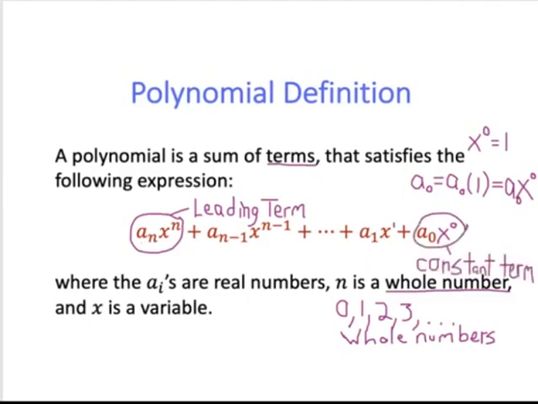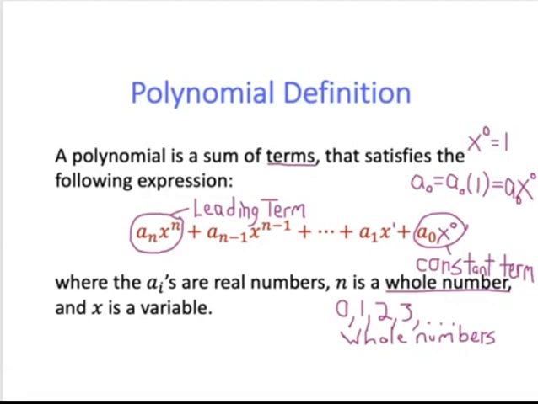And what's cool about the leading term here is the leading term is what dictates what happens to the polynomial as it moves towards positive or negative infinity. Since it has that higher power of x, it's telling you what the polynomial is doing at the extremities. Whereas the constant term doesn't do that. But the constant term is important because it actually gives you the y-intercept of the polynomial. And we'll see that a little bit later when you get into graphing polynomials.